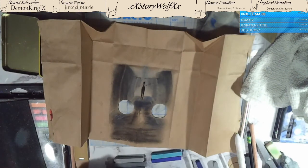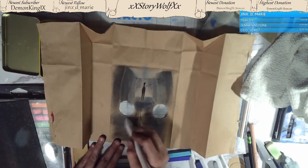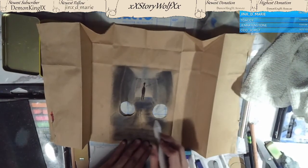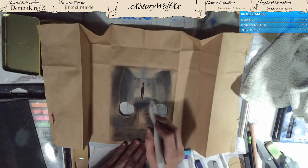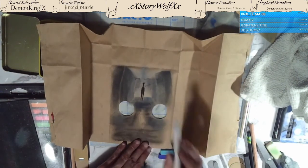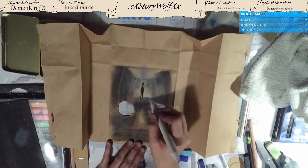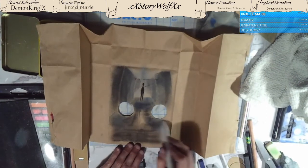Okay, and then I'm going to go ahead and blend it again. Going in this direction as well. Kind of give it a little bit of a hint that it's here. This is a very dark scene. It's very, very dark. In more ways than one. It is very dark. Okay, there we go. There we are. Now, as that fades off into the distance, it's going to come into here. Fix that up a bit more. There we go. So now you can kind of see there's the illusion that there's a sidewalk there.